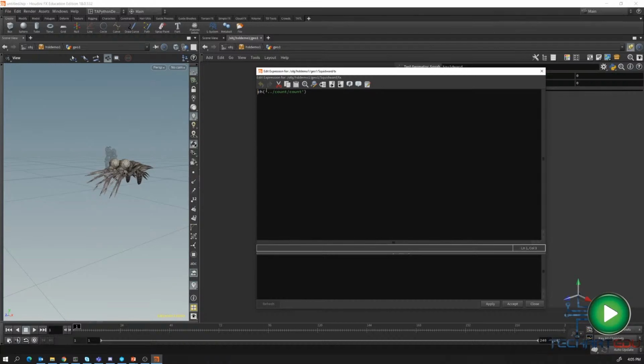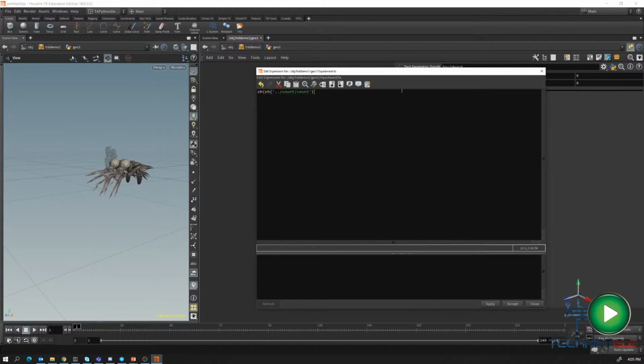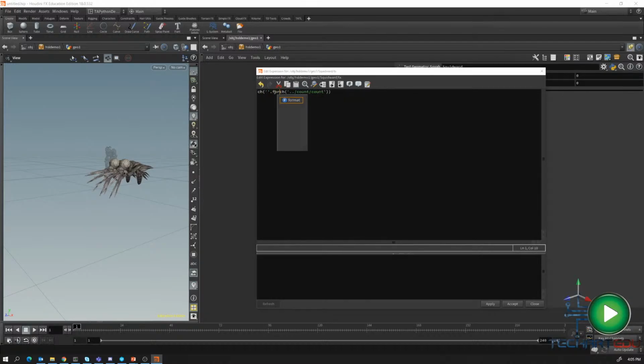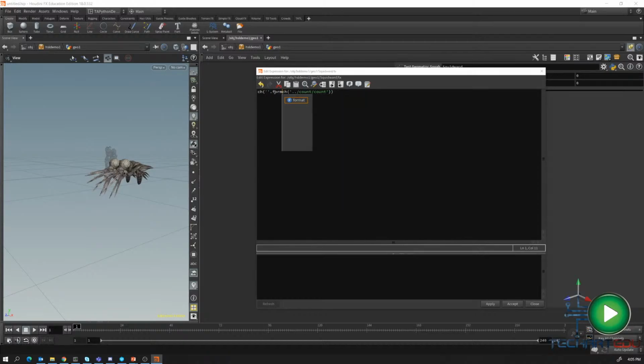So I'm going to embed this. So CH, and I'm going to put parentheses around this whole thing. And then I'm going to say open single quotes, close quote, dot format. And then I'm going to drop that in there.